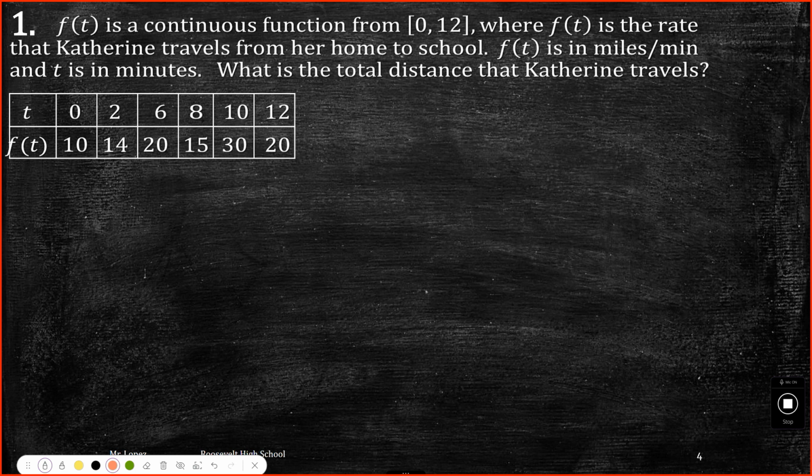Let's do a right 5. So this doesn't have directions. It has to be exact. What do you want me to do? Left Riemann sum or right? Let's do a right Riemann sum. Let's go with right. A right 5 Riemann sum. Is it 5? 1 height, 2, 3, 4, 5. Yes.